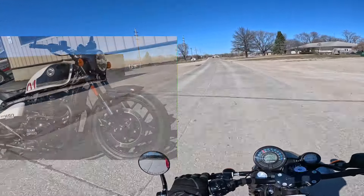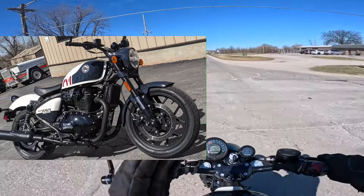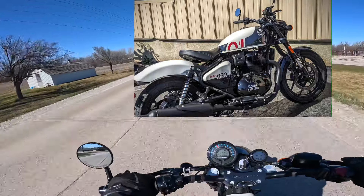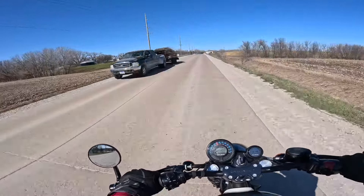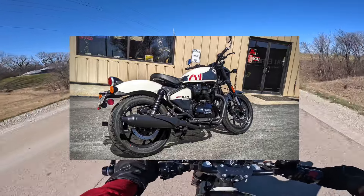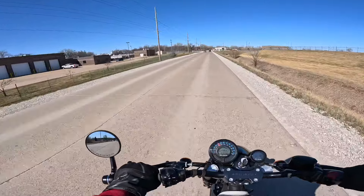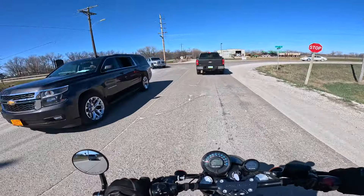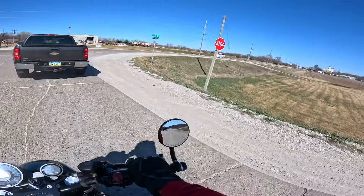The big thing that really grabs me about this motorcycle - even before her looks, and her looks are awesome - is the way it handles and performs, the way you feel riding it, how responsive and nimble it is. I just did not expect that. I own a Super Meteor and this handles in a very different way - it's a totally different motorcycle. The throttle responds quite differently. The seating position and bike handling is superb.